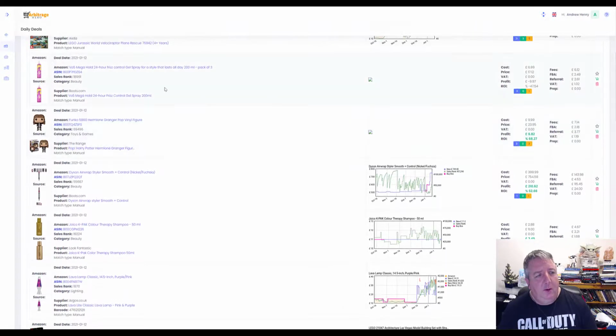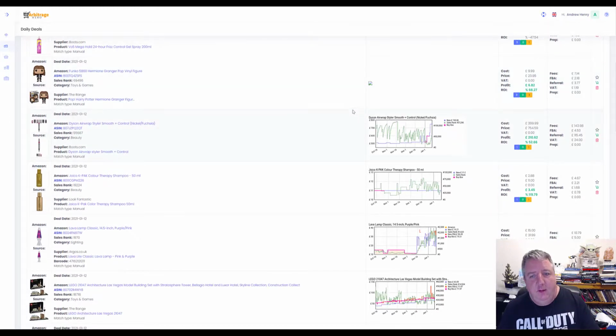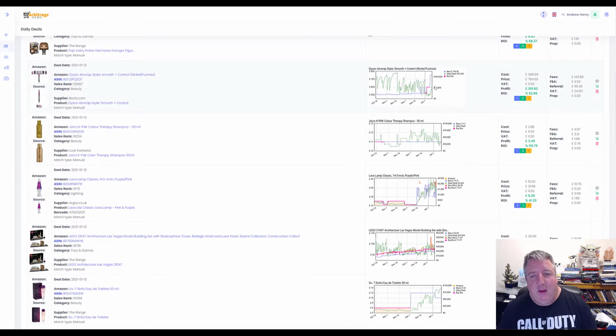If we scroll down again, I mean, I'm looking at the images, but really my main sort of radar is on the charts. So the next one, I can see, okay, it's a bit bouncy, it's between 50 and 100,000. I probably wouldn't normally consider something like that, but I'll have a quick look, and I can see that there's a difference between the Amazon listing picture and the one being sent from the provider, which in this case is Boots. That's enough for me to not waste my time on it. Again, some people might go, it might be that the image that was fed out just isn't quite the same, but actually the product is, so might be fine. But again, I normally rattle through this quite quickly, so the fact that the API data is different would just make me not bother with it.